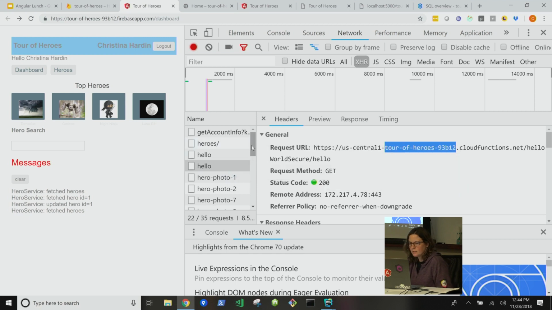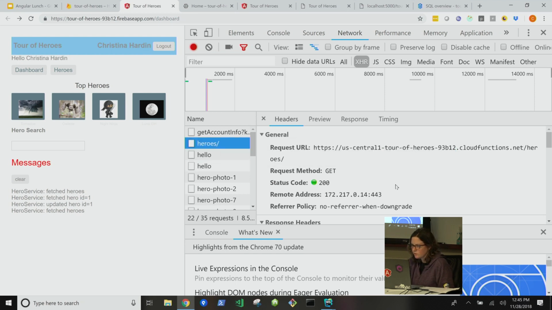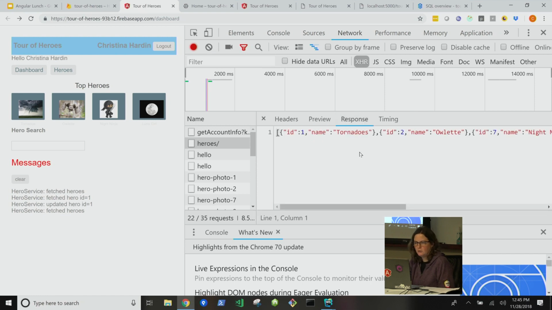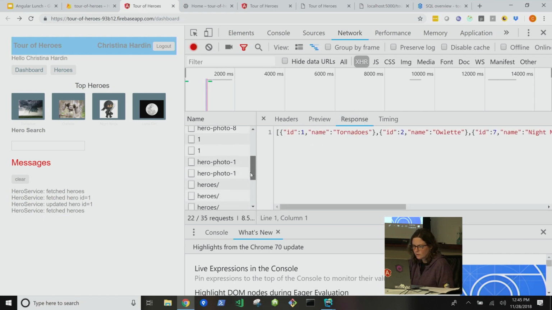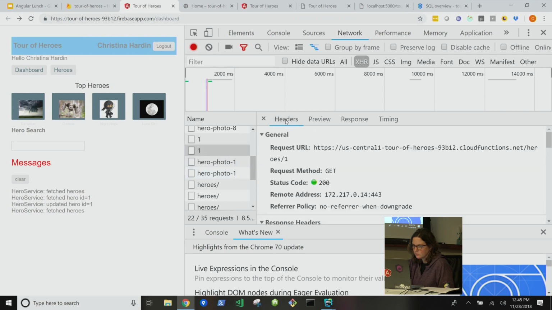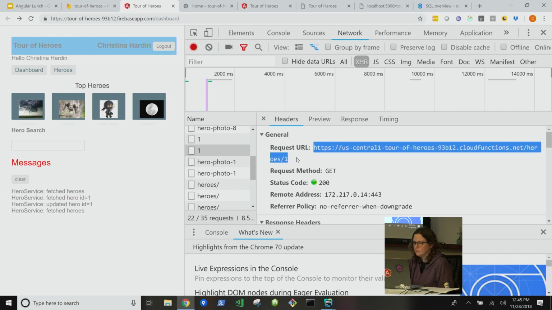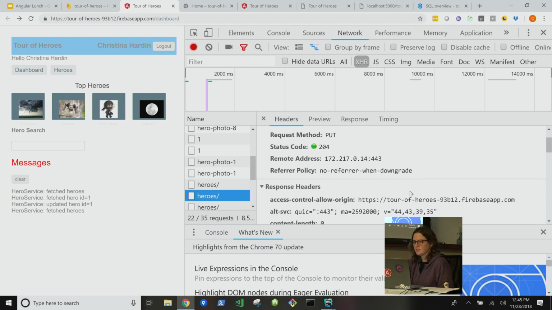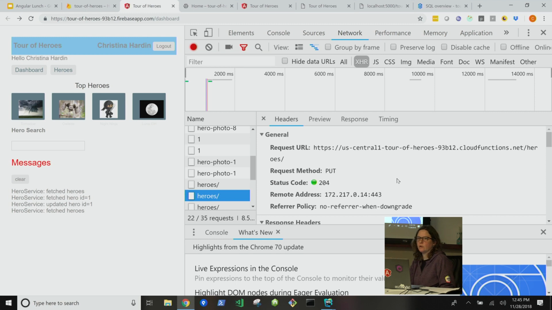And then for all of my hero CRUD operations, they all start with heroes. So if we look at this one, it's just that same URL here, /heroes, and that's just going to get request to give me the list of heroes. Okay. And then when I updated it somewhere, let's see if I can find where I updated it. Nope. Oh, this is getting an individual hero. So, this is a normal REST API. I can pass in an ID parameter, and it gives me an individual hero. And then somewhere around here I have a post. Here's my put for when I updated it. So this is a standard REST API, but it's all hitting that one cloud function.